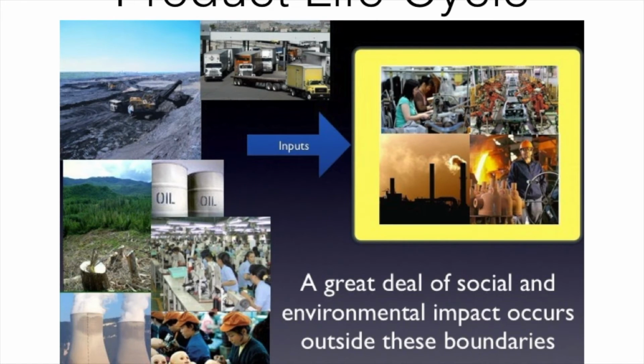But we know that there's huge impacts extracting raw materials, refining raw materials, building subcomponents in factories all over the world. A lot of these impacts are called externalities, and we'll talk about those in a video or two. The point here is that if a company is going to be sustainable, it has to consider where its raw materials are coming from.